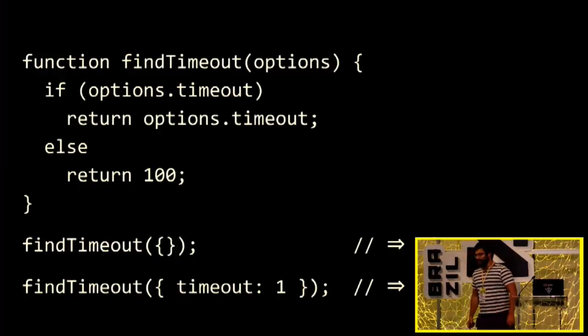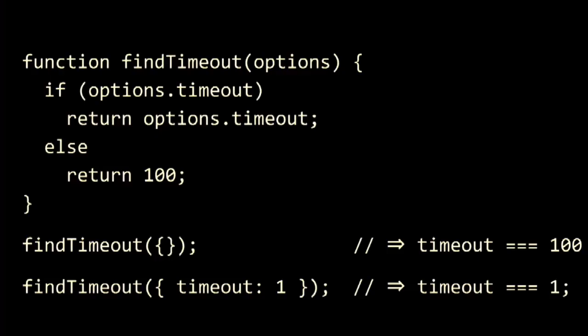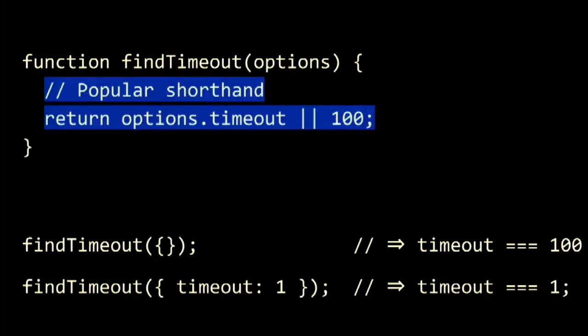And so, for example, say we have some function that takes a timeout, like this Ajax method, and we want the timeout to default to 100 if it's not there. So we could use an if statement. Say if options.timeout, then okay, you have your timeout, otherwise default to 100. So that seems pretty good. Analogous to that and pattern, we could also use OR here, where OR returns the second one if the first one is falsy. So options.timeout OR 100, and accordingly it works. If we pass in an object that doesn't have anything, then we get 100. And if we pass in an object that has 1, then we get 1.